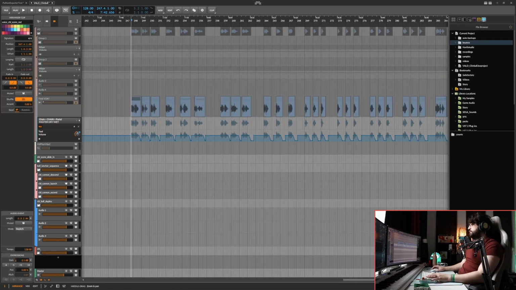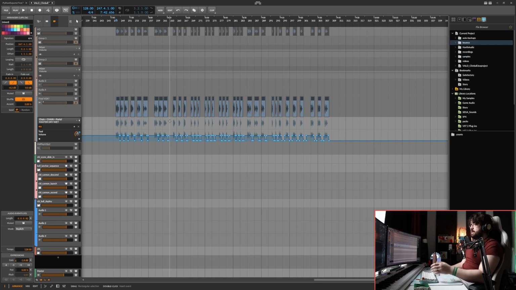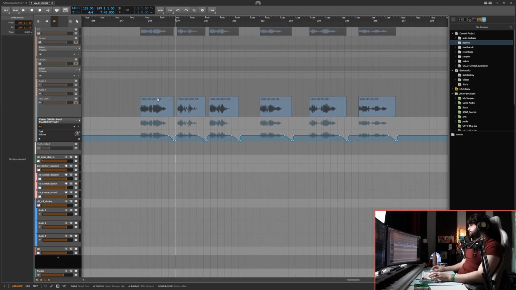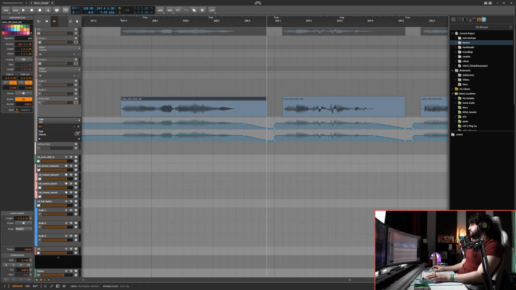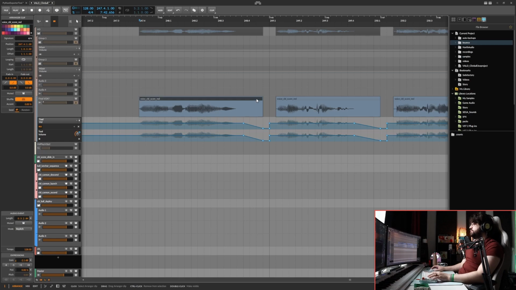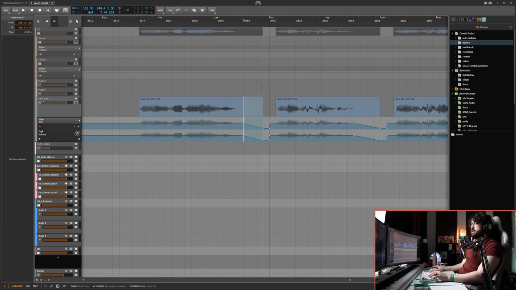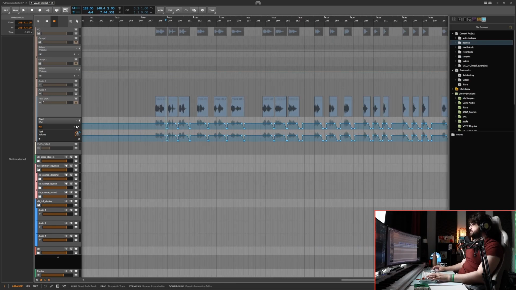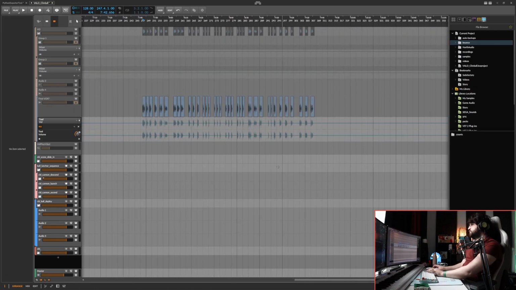So then I can come through and I can just grab all of these and bounce them. And all I had to do is really add fades. What I could have done as well is I could have not bothered with the fade out here. I could have skipped this fade out part completely. And then I could have used the exporter tool and told it to apply a 500 millisecond fade out. And then I could have skipped this whole thing.